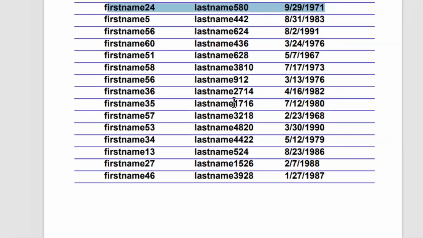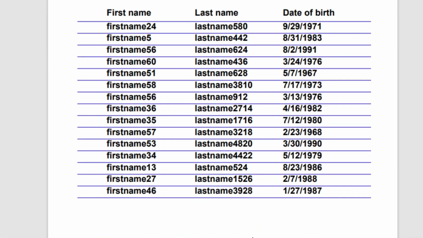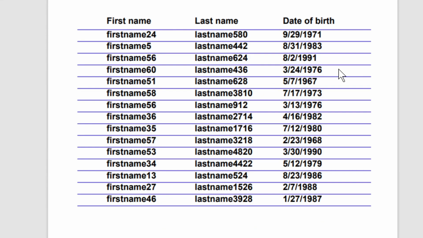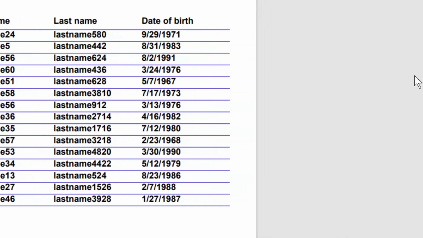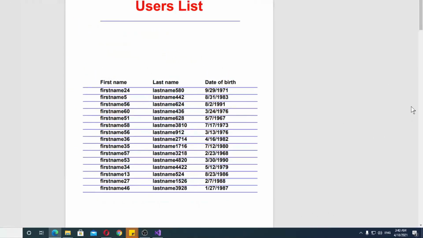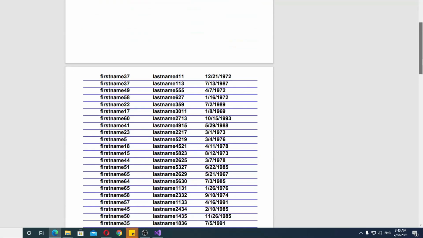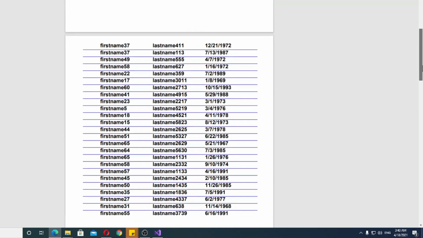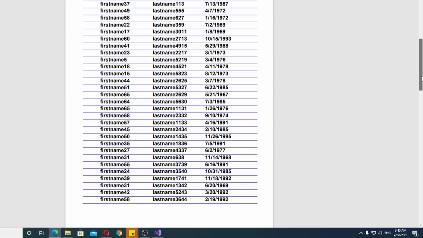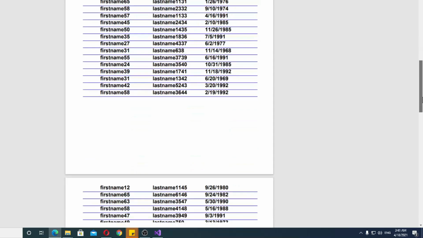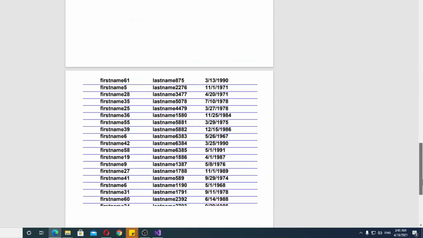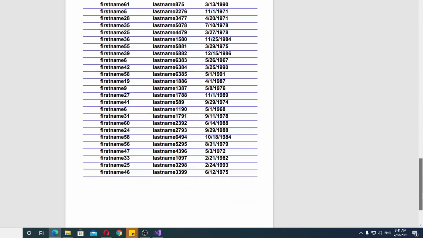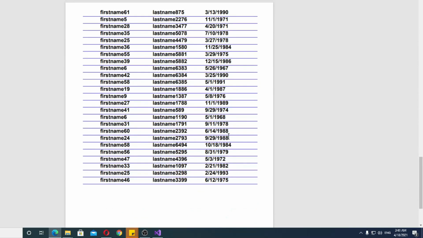And if we look at how it all works, we have a few records in the first page, but then in the upcoming pages we will have more records. So it's not the same amount of records in the first page as in the upcoming ones. You see this is a bit more, this is the same amount, and then the last one is a bit shorter because there's nothing left to insert.